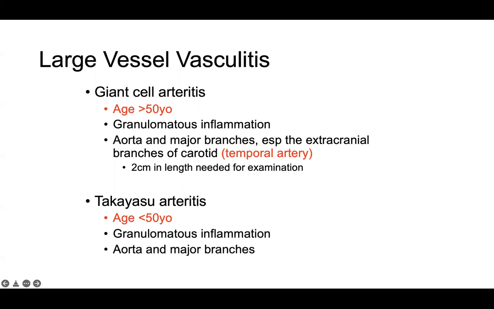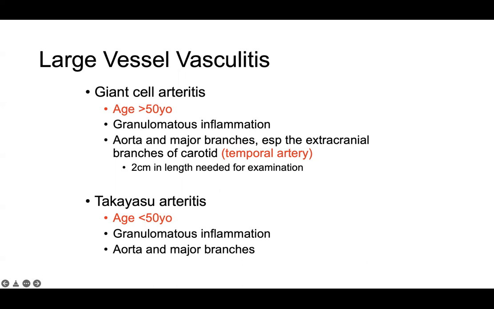If you want to really establish giant cell arteritis or some of these larger vessel vasculitides, you have to think about getting deeper structures that are undergoing inflammation. You're not always going to see that granulomatous inflammation, but what you're going to absolutely need is that larger caliber vessel to be able to make the diagnosis.